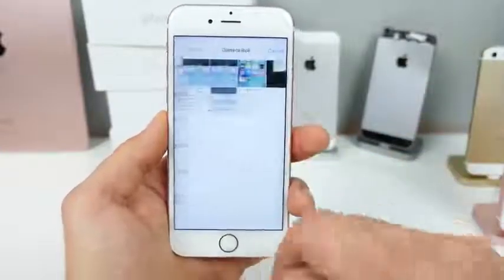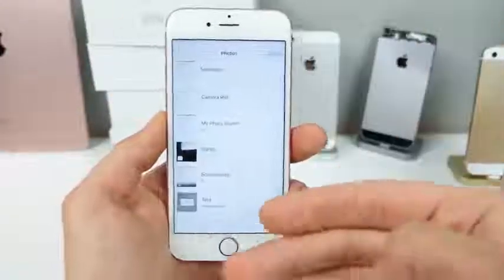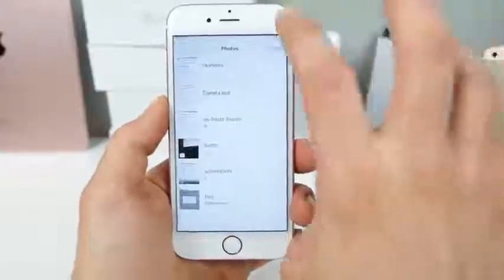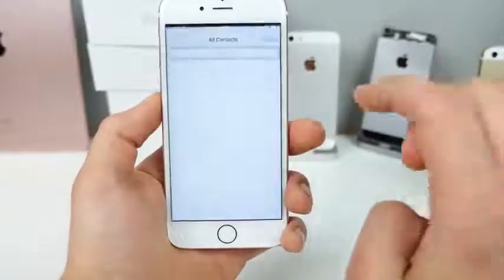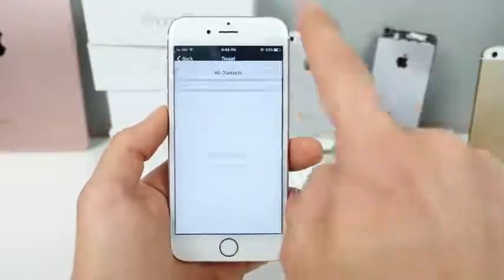So now you can go ahead and jump into the photos and see if your girlfriend was really cheating on you, whatever you're using this for. In my case, I just love finding bugs, man. These give me such a rush. Anyways, so that's how to get into the photos. But if you want to look at the contacts, you can go ahead and add to existing contact and it'll give you the list of all of them. As you can see, I have no contacts right now because this is a brand new phone.